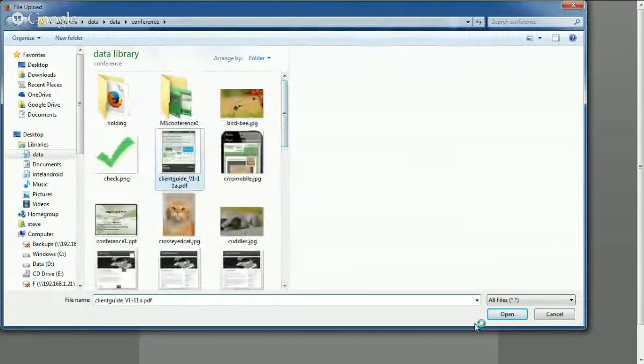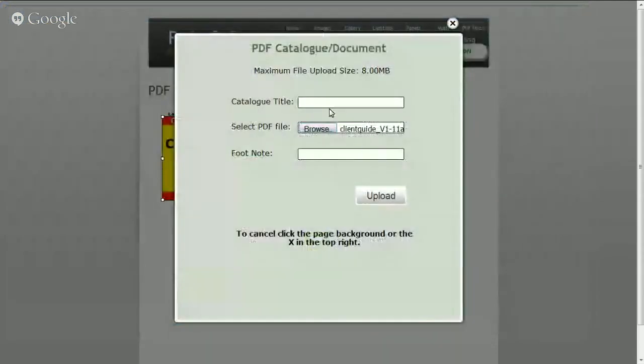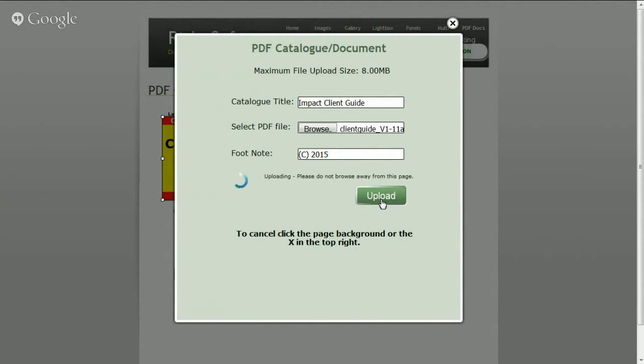There we go, the client guide. Okay, we give it a title. And perhaps a footnote. Okay, and then we upload the PDF.